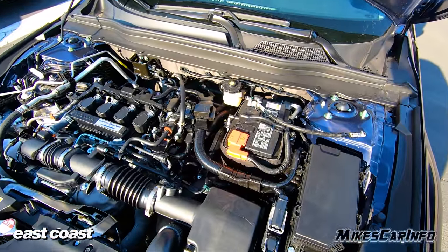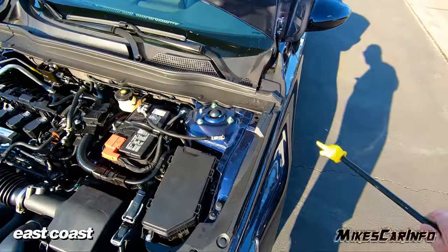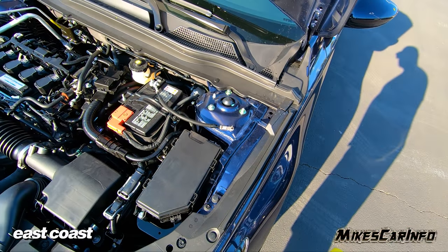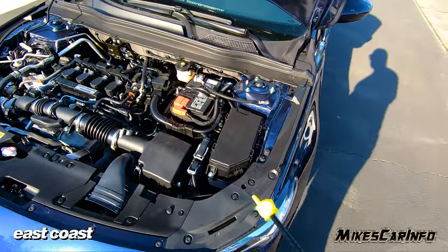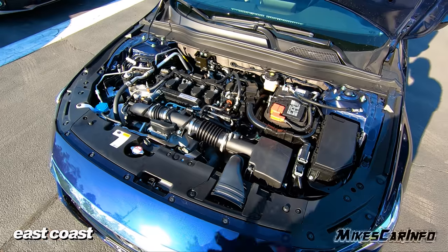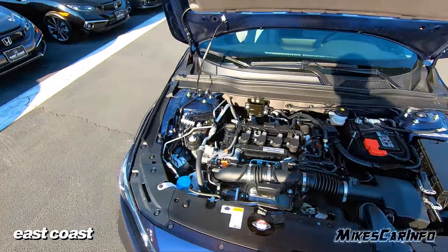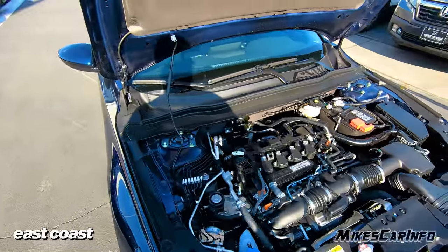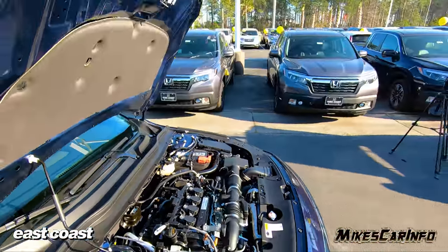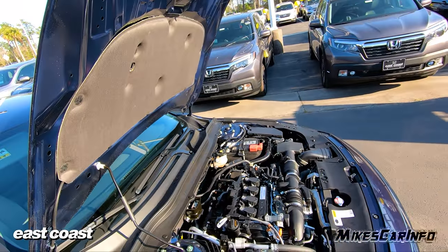Okay, so the engine compartment here has an insulated firewall, and the strut towers are right here. There's the top of the strut, and you can see it's braced in with the ACE body structure that Honda has. Insulated battery. And there's no big cover covering up the engine, no big plastic cover like a lot of engines have. It does have some seals around the sides, which helps out with noise and airflow. You can see the seal here, and then you have a seal across on the hood. There's even insulation on the underside of the hood as well.